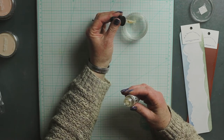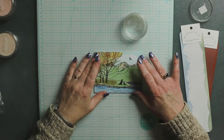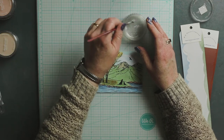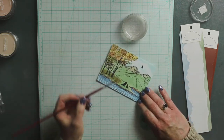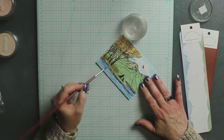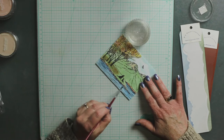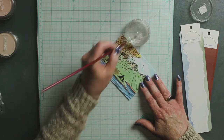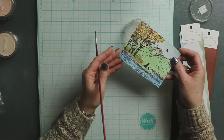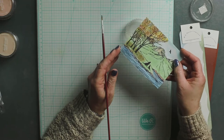Then you want to put three to five drops depending on how much water you have. I have some card fronts that I've already colored and I like to use this on snow sometimes, but I usually put it on water and it just gives it a little bit of shimmer. You just paint it on with the paintbrush and one bottle will last you a really long time. You can see it has a little bit of a shimmer.